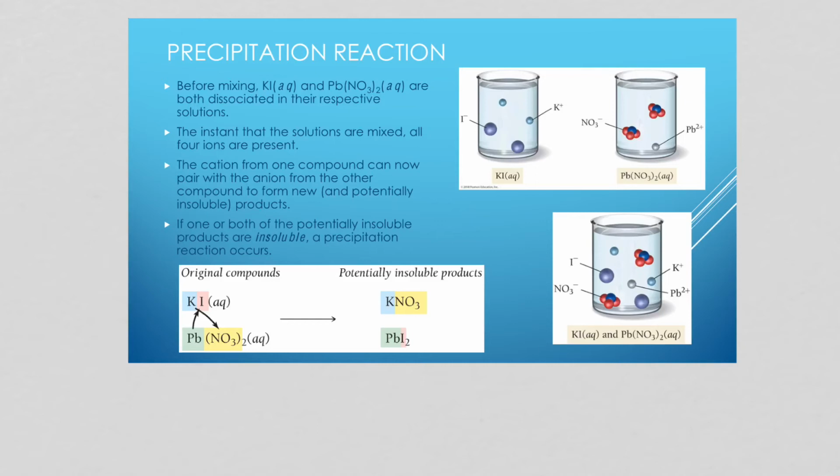So if we go back to the reaction we were looking at before, how did we know what was going to happen? Well, if we take our two solutions of potassium iodide and lead nitrate, we have to understand that when they're aqueous, and that's the key here, they exist as the individual ions. They're dissociated. So we have potassium ions and iodide ions, and in our lead nitrate we have nitrate ions and lead 2+ ions. Now, how do we know these charges? Well, we look at our compounds, and by the formula we know, or we know by where they are in the periodic table.